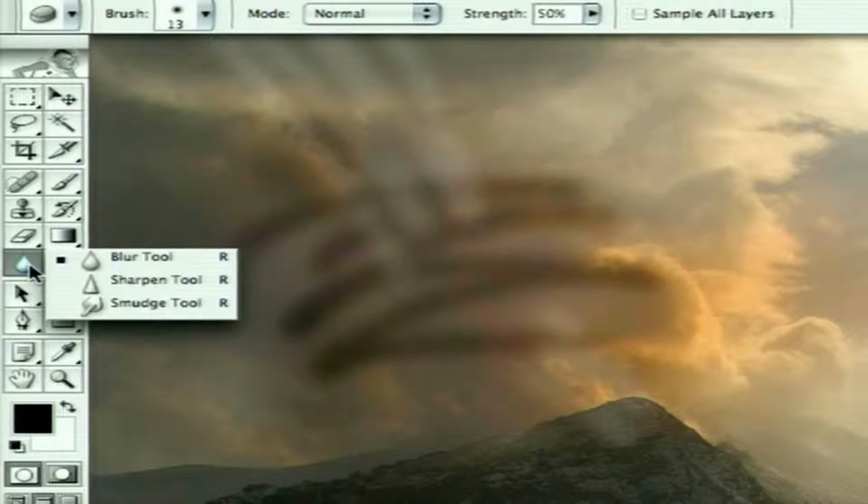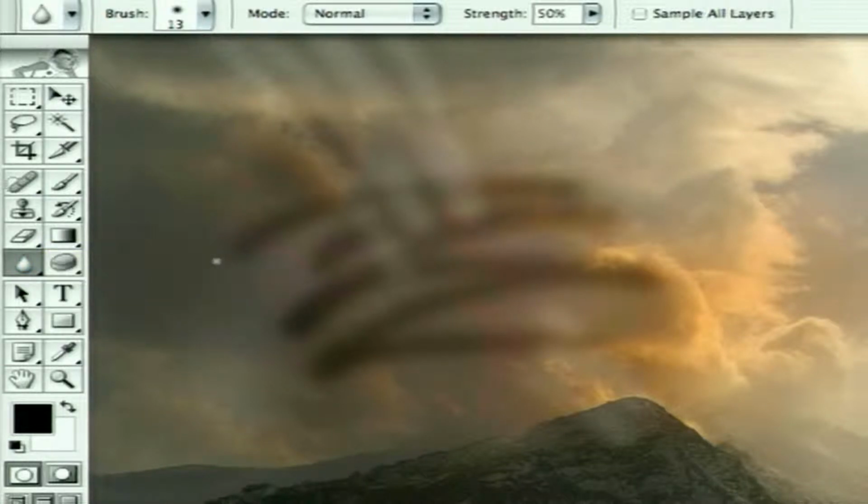Over here, among the focus tools are the Blur tool, the Sharpen tool, and the Smudge tool. Blur and Sharpen are two of the worst tools in all of Photoshop. I can't believe they've never been updated. They're just really bad tools. Let me show you how bad they are. Basically, what they do is they blur and sharpen the focus of the image. So Blur works reasonably enough. I've never found it terribly useful to go around blurring things with a tool to sort of paint in blurriness. Let's see how it works.